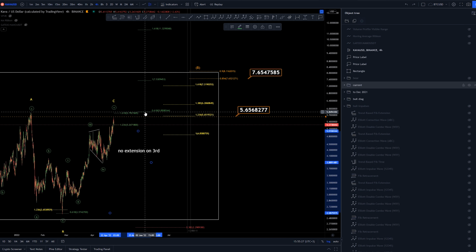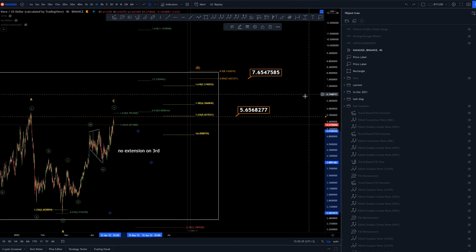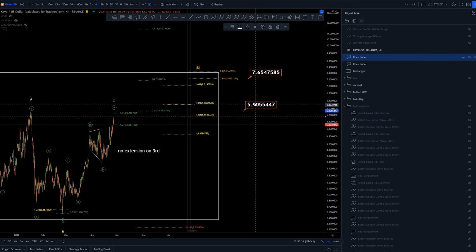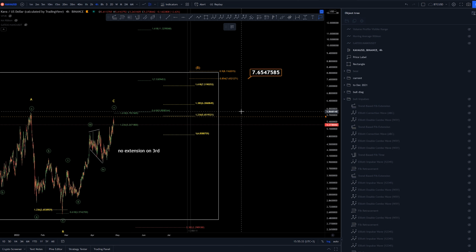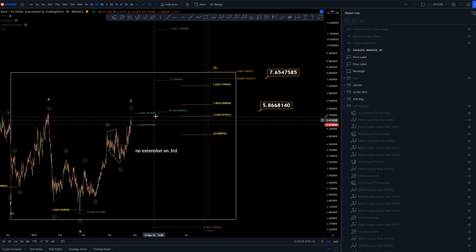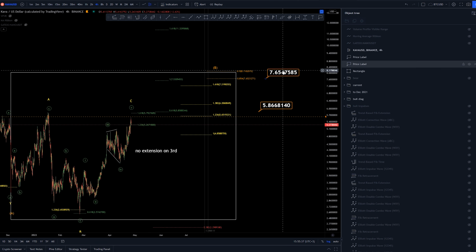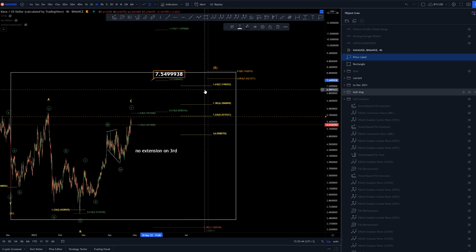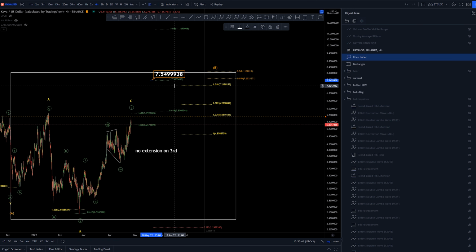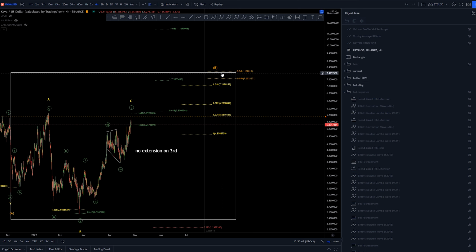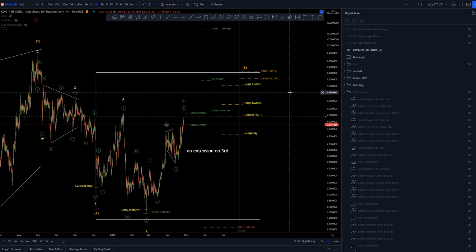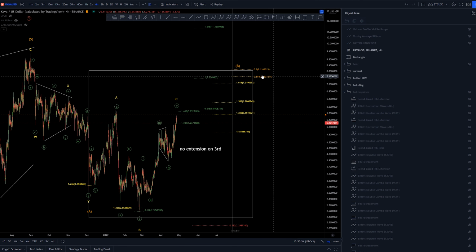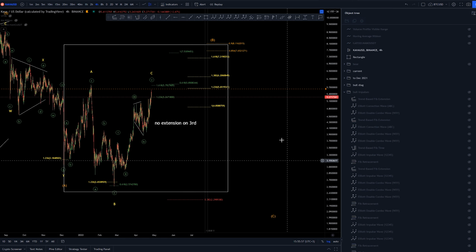Again, 0.618 up here around the $5.80, $5.85 area is the one that I would be looking at as the first target. Other targets for the wave 5, just by looking at the scale of minute, would be here around $7.55, and that is getting closer and closer to this area where this whole structure could be qualified as a flat structure before heading down for the C wave.